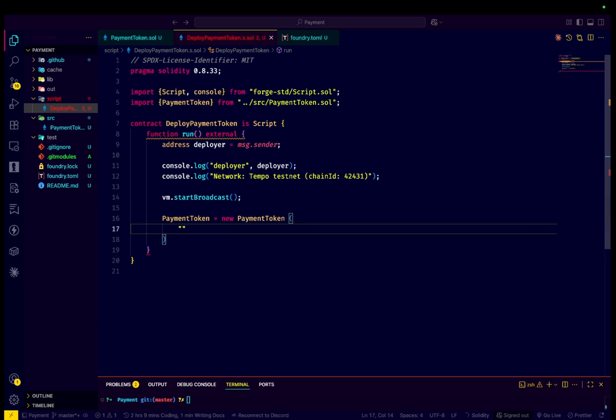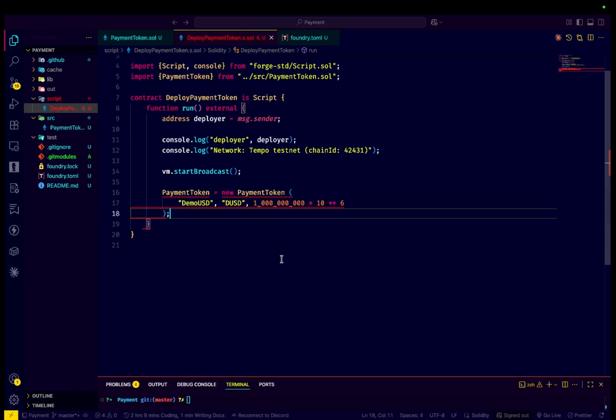The name, let's say Demo USD, and the symbol is DUSD, and the maximum supply, let's say 1 billion tokens. So 1, 000, 000, 000, and let's multiply it by 10 to the power of 6. I hope you know why I am multiplying by 6, which is for 6 decimals, right?